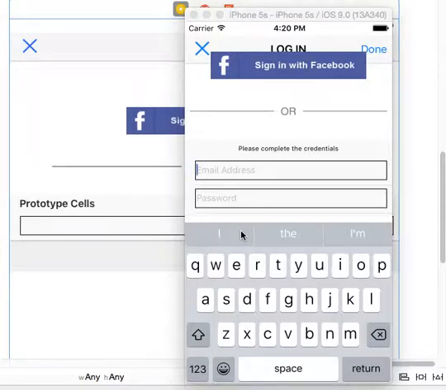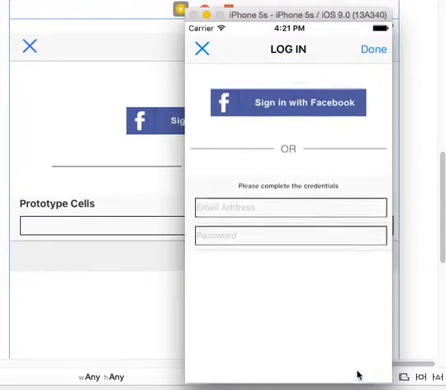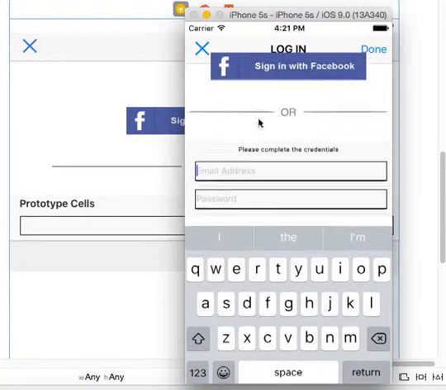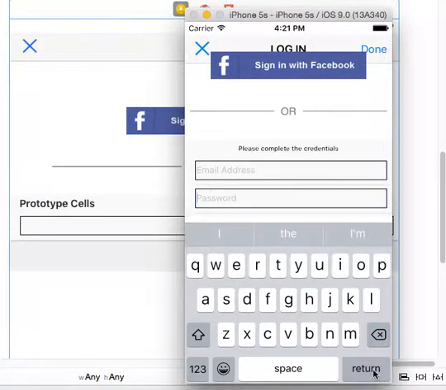I just want to show an example of how we can move our keyboard up and down so that our view does not hide behind the keyboard. It's very important and sometimes very difficult to achieve, but I'm showing you an example in Swift of how we can achieve this. You can probably adjust this according to your requirements, but I just want to show you how we can do this.